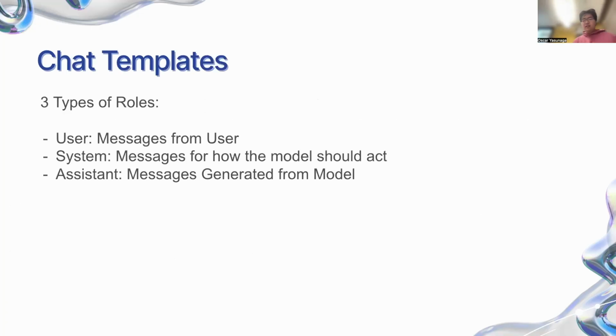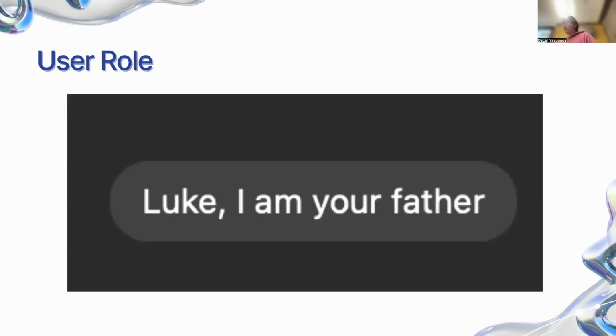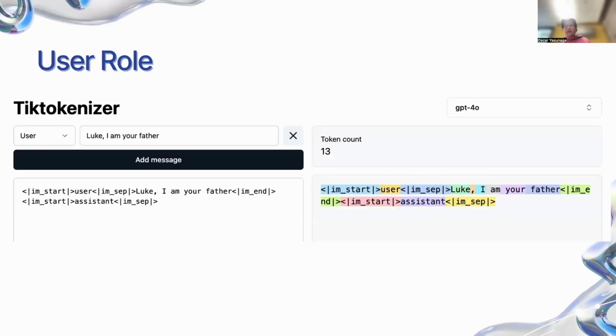Okay. And then there's chat templates. Chat templates are a way to distinguish between prompts that you provide, messages that the assistant provides, and a general directive that you might want the model to act with. So for the user, maybe you write, Luke, I am your father. When you actually interface with GPT, on the back end this is what's happening.